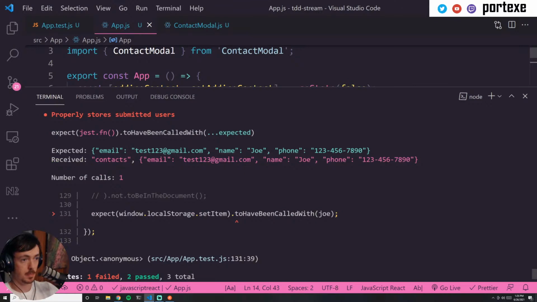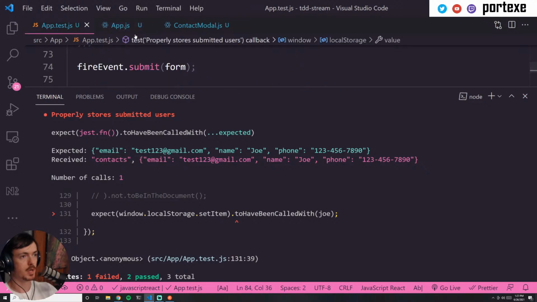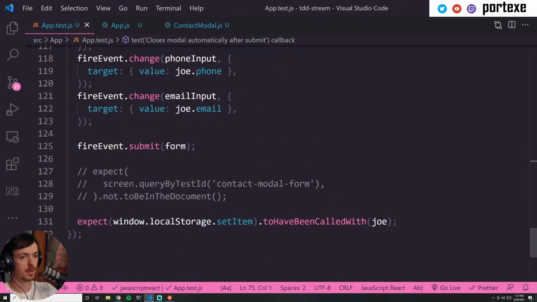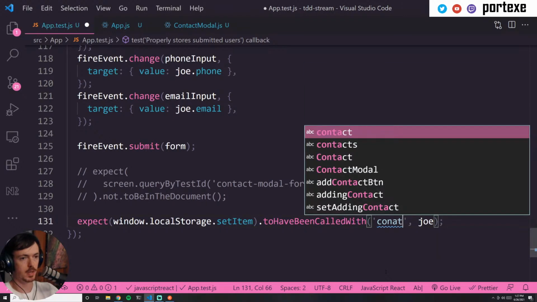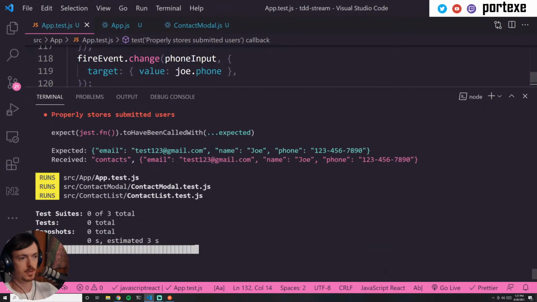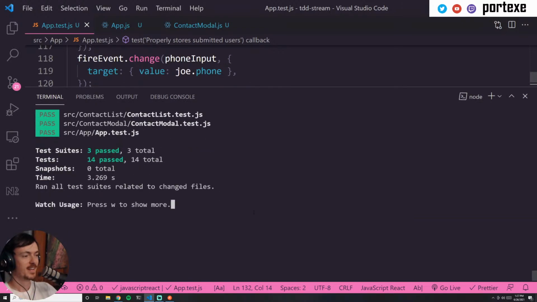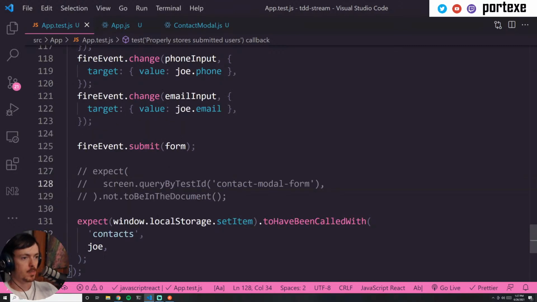It says number of calls once, so it was definitely called, but it was not called with the data that we expected. Instead, it received this. So let's say we go back. I think this is going to work, everyone. I think I figured it out. So I would expect it to be called like this. Does that work? Awesome. Okay. Got it. All right.